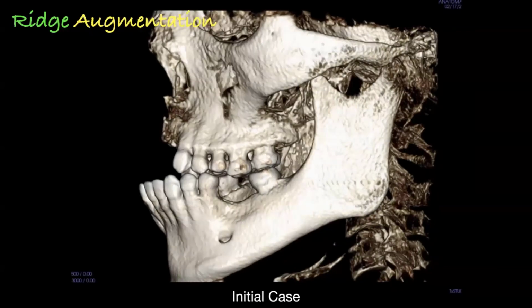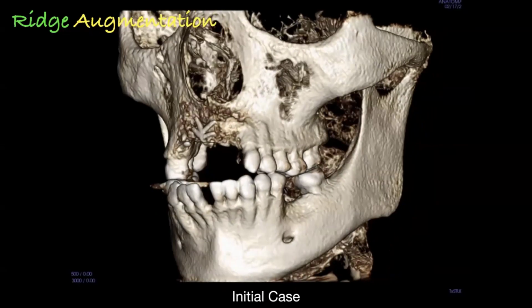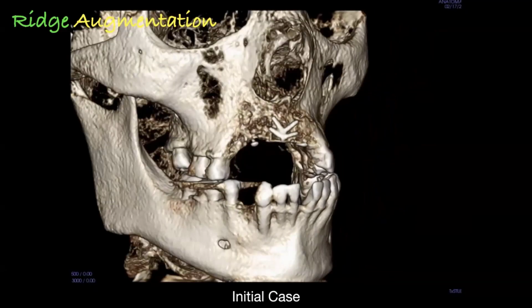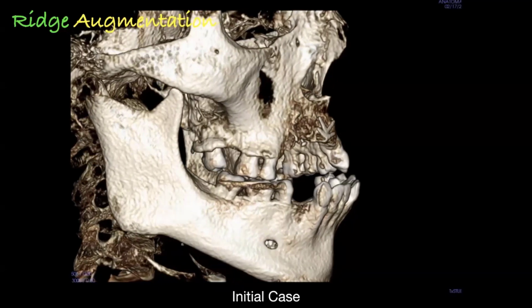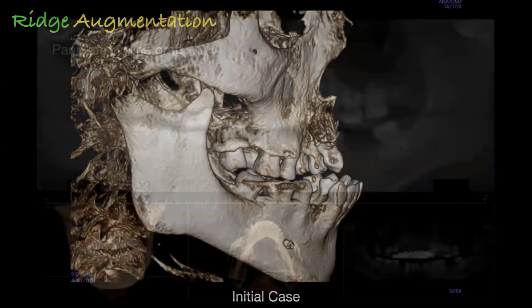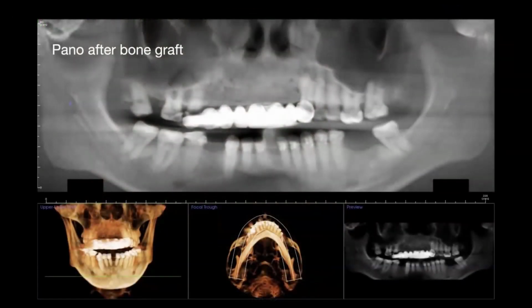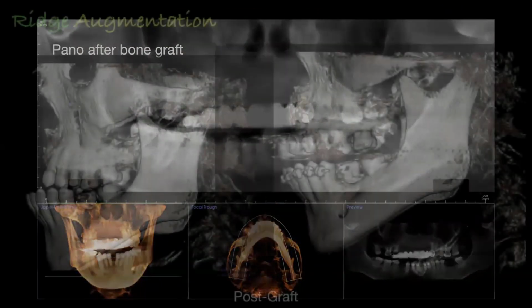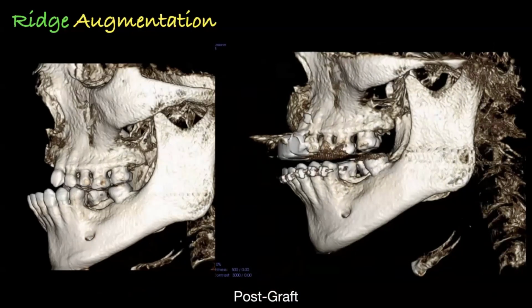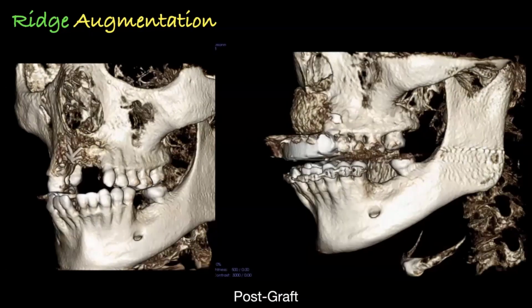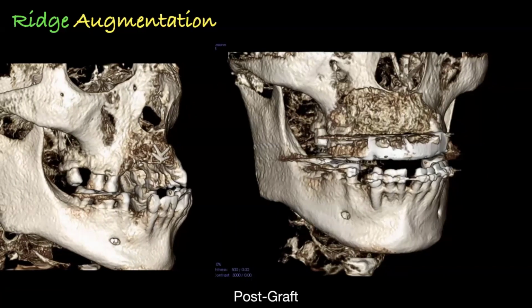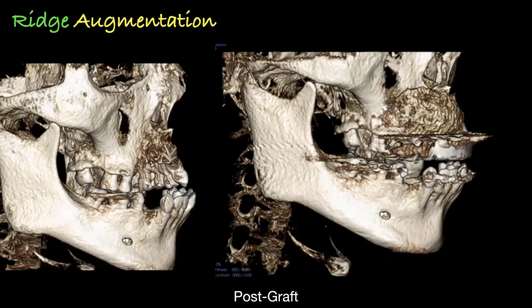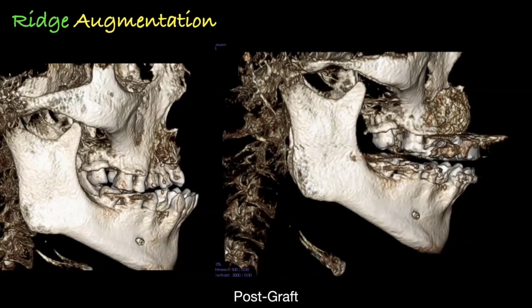And then when you look at it in the 3D rendering, you can really see and visualize what you're dealing with. You can see the titanium reinforced PTFE membrane, and someone's put tacks in the area as well. And that helps to visualize. You can also show this to patients, say, listen, this is a really big defect. And so when you do something about it and graft the heck out of it like we did, this allows us to see what we started with and what we did and where we've ended up, and how much graft is in the area, how things have stayed closed, how well things have healed. And then we follow this through healing.